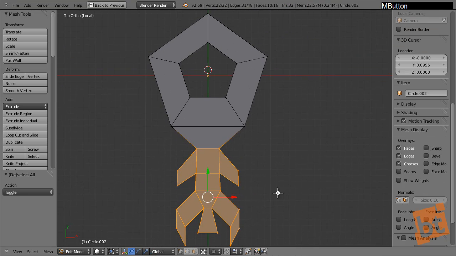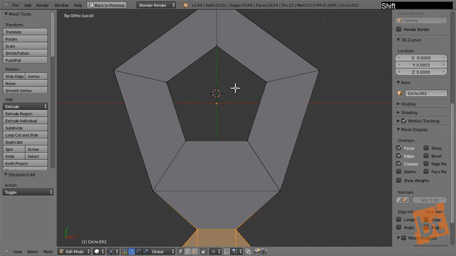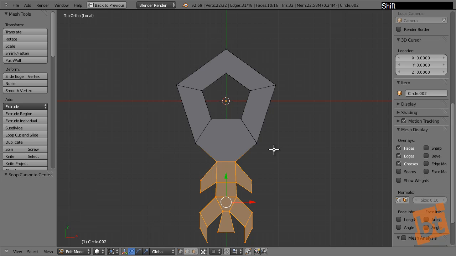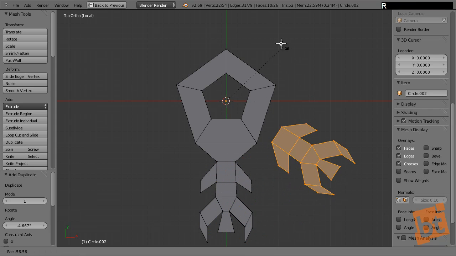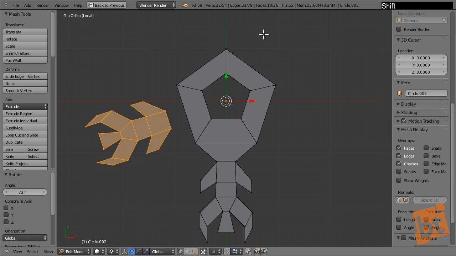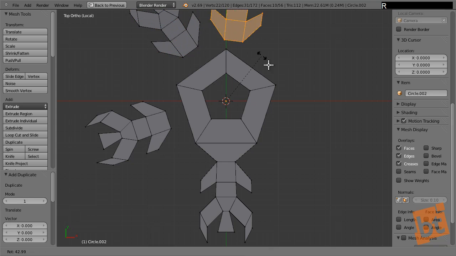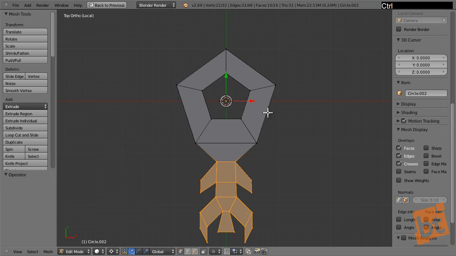And now what I can do is spin them around the 3D cursor, or actually let's bring the 3D cursor to the center. So Shift S, cursor to center, there we go. And let's just try it. We can do it manually with Shift D and rotate it. I mean, press period on the keyboard, rotate it around there. And we can move it right down 72, all right? And it will be there. And repeat this operation, 72, that will be there. We can Shift D, right click, and Shift R to repeat the operation, and it won't work. Okay, so we can do it like that, or we can go even faster.